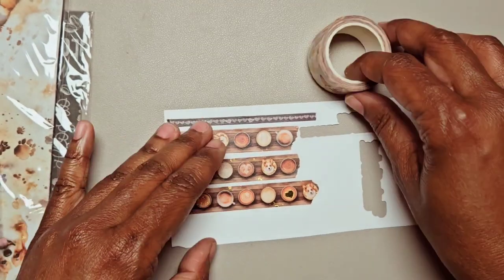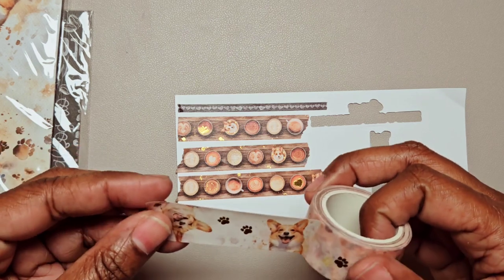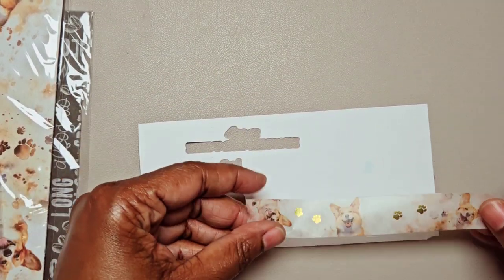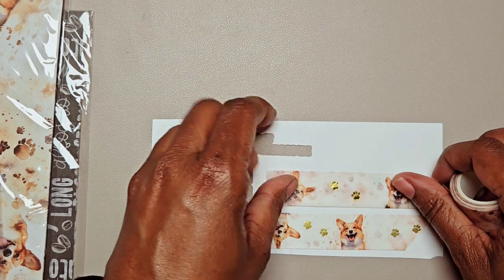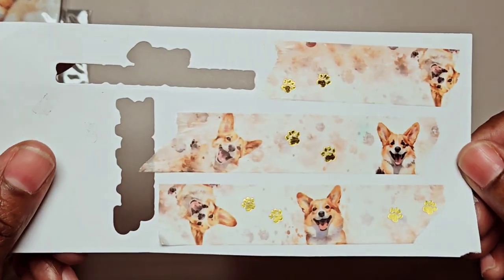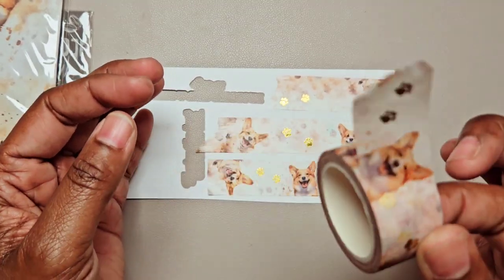There it is. All right, and then we have the wide washi, which I hope I left space for. And the wide washi has the Corgis on it. Y'all have to excuse this little scrap piece of cardstock, but that's all I could find right now to use and show you this. So there is a little spot behind there from me doing some stamping. But yeah, this gives you an idea of how the wide Corgi washi is. And again, you've got some gold foiling on those little paw prints. So if you love dogs, you love Corgis especially, this washi tape you're going to fall in love with.